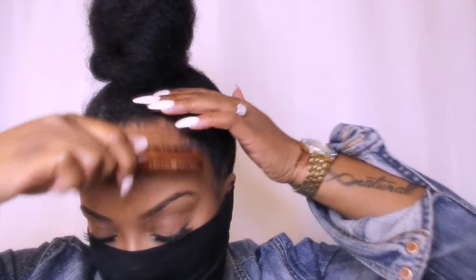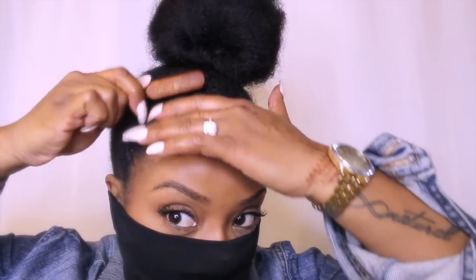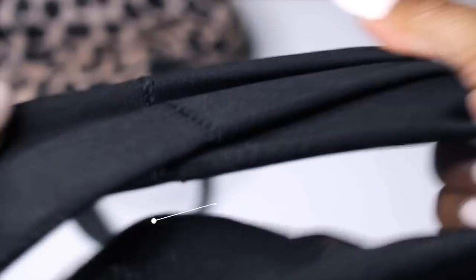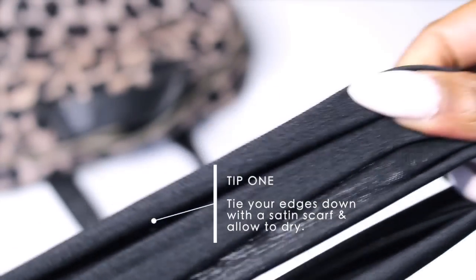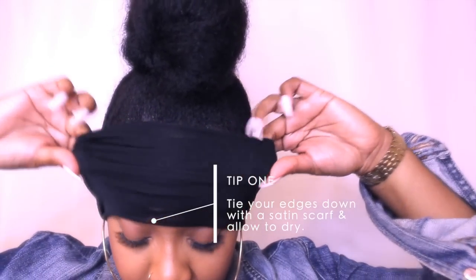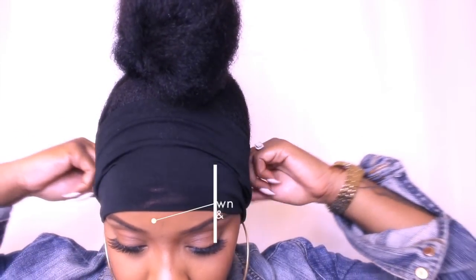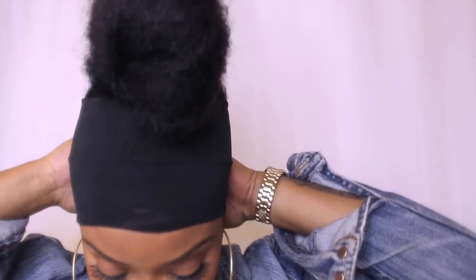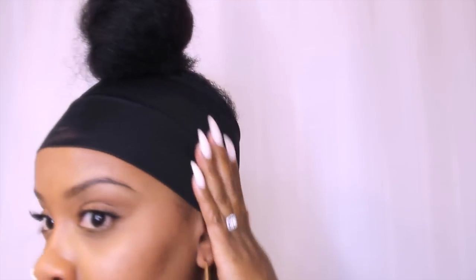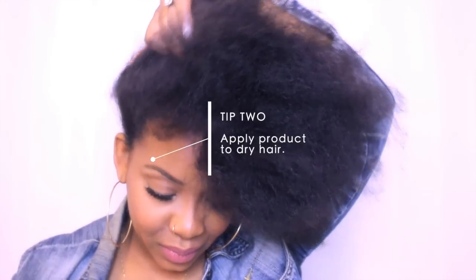So if you are using edge control on wet hair, I highly suggest that you wrap your edges with a satin scarf or whatever you want to use to really lay them in place. And not only lay them in place, but also to wait for it to dry. You can't rely solely on product. Product and technique go hand in hand. You can't blame a product for not working if you're using it incorrectly. You know what I mean?